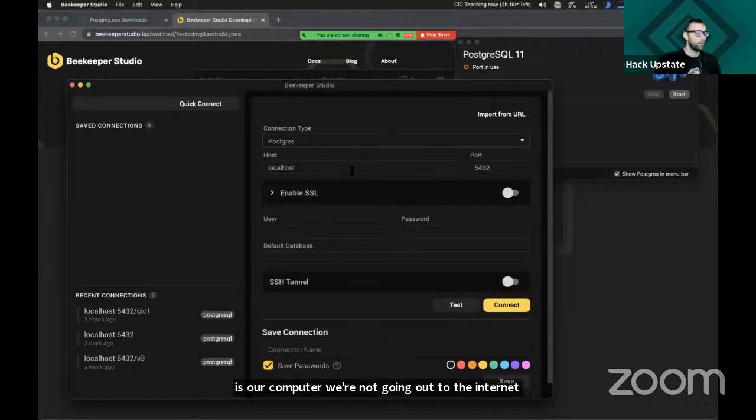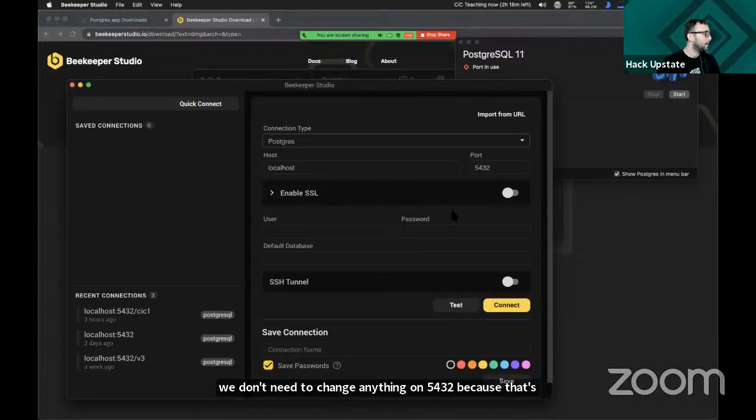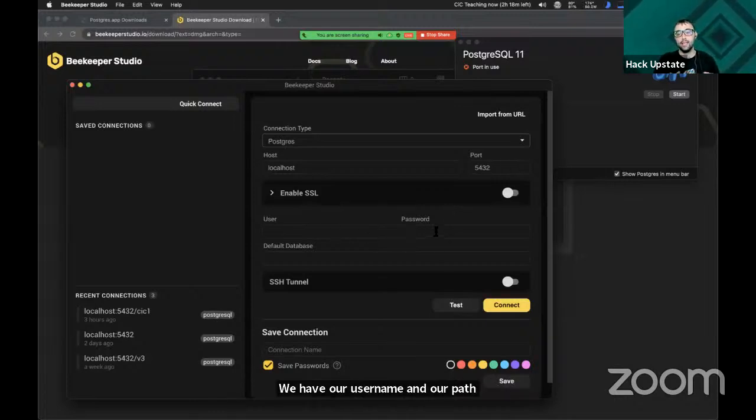We're just looking at our own computer. And the port. And the host and the port go hand in hand, which is why I say 4.5. We don't need to change anything on 5432 because that's where Postgres gets started. We have our username and our password. We can leave those blank because by default, Postico says, look, if you're connecting to your own computer, you don't need a username and password.